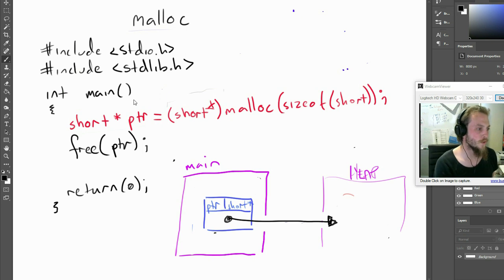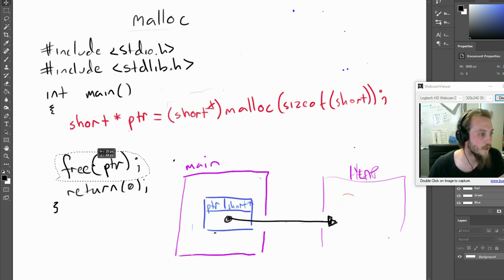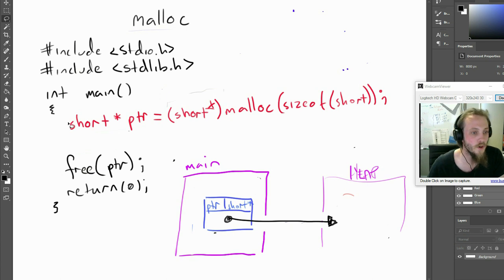Now, while doing all this, we have been a little bit unsafe because what if there isn't enough memory on the heap? Which is a rare case, but it can happen. And if that happens, our program is pretty much not worth running.